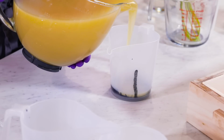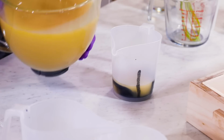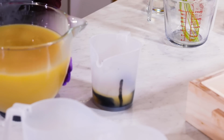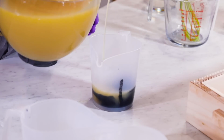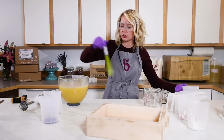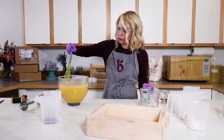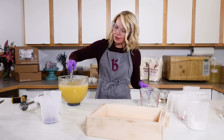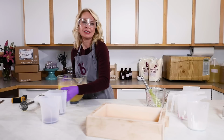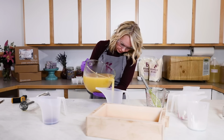We are gonna be working to thicken this a little bit more. I'm going for just about 300 milliliters of that black. I need a little bit more, and then from there I can kind of just eyeball it. Now, we want to make sure that this also does stay together, so I'm going to just give this a quick stir to make sure it stays emulsified, and then I'm going to pour it into our rest of our colors. And for these, we're going for just about 600 milliliters each, and we can kind of eyeball them a little bit more.